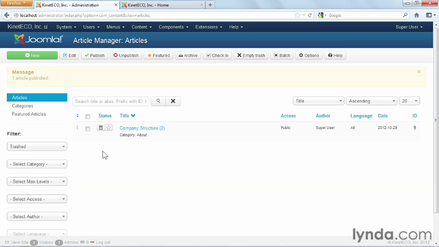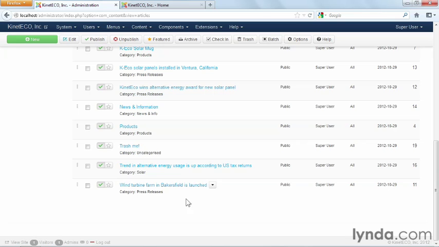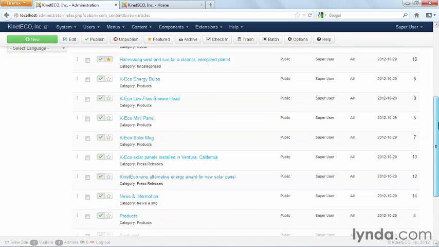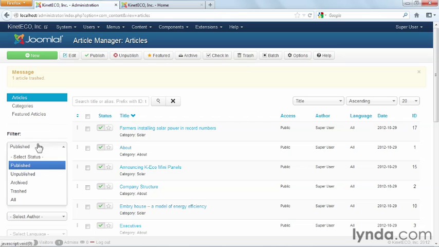So now in terms of my articles that are already trashed, well, I've got this one. You may not have any at all listed on your screen, depending on what you've done with your copy of Joomla. And when I switch back to published, I will find that trashed article is listed right here. It's back again. So once again, I can trash this article again, checking next to that and clicking on the trash icon to move it to the trash.